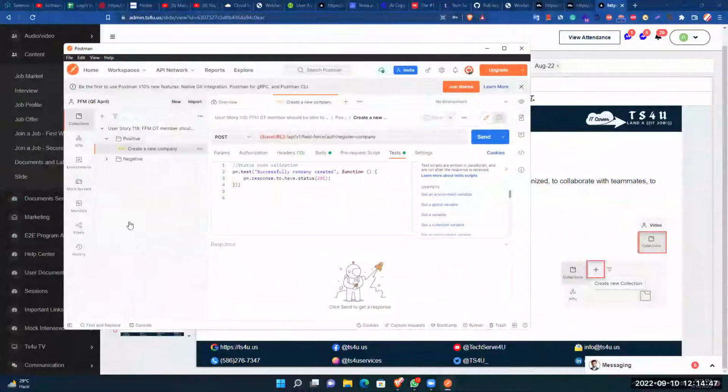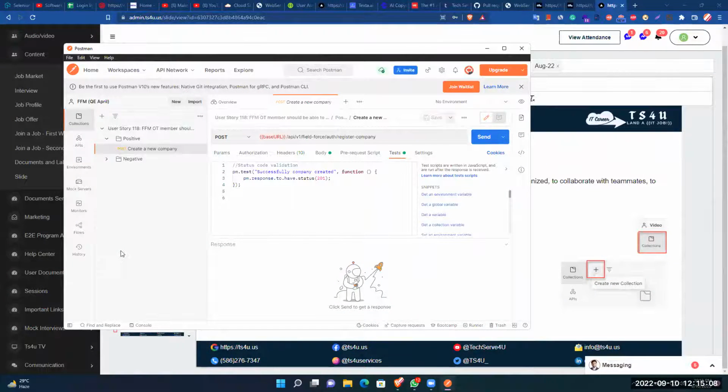If you keep all the requests here, it will be a little harder to find them. Just think that you have done so many positive and negative tests here without creating any collection or folders.